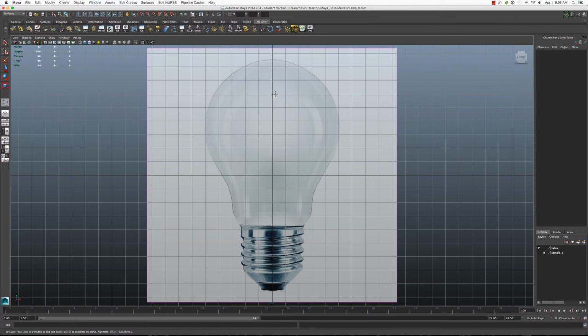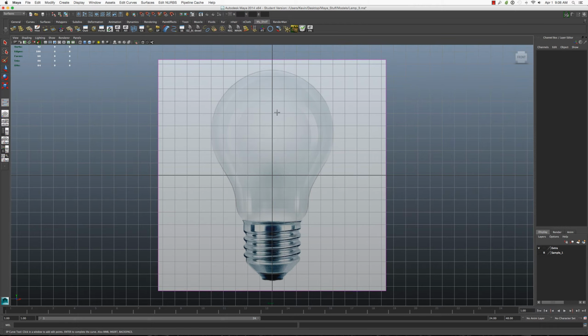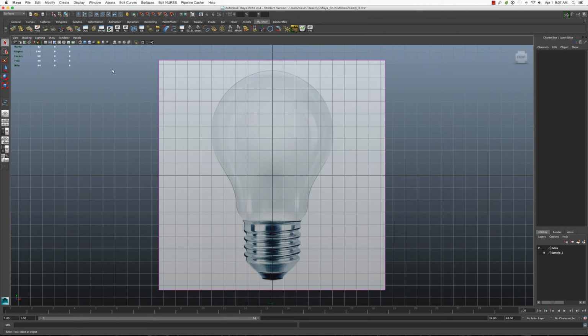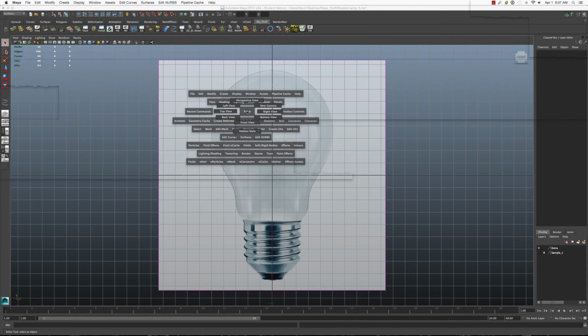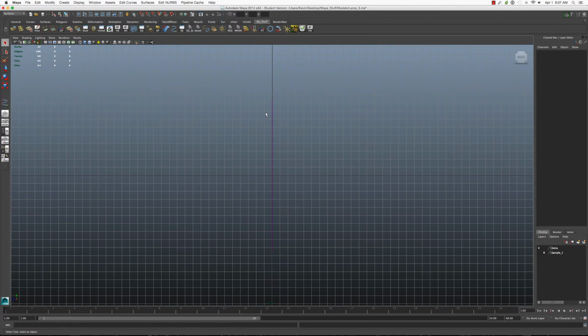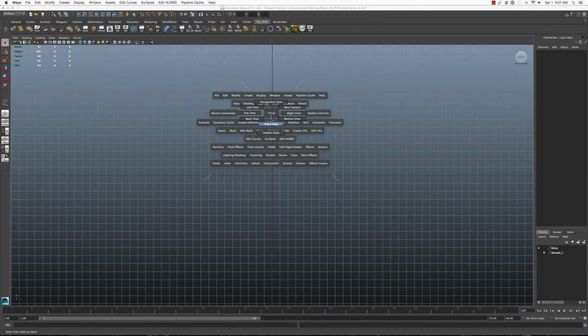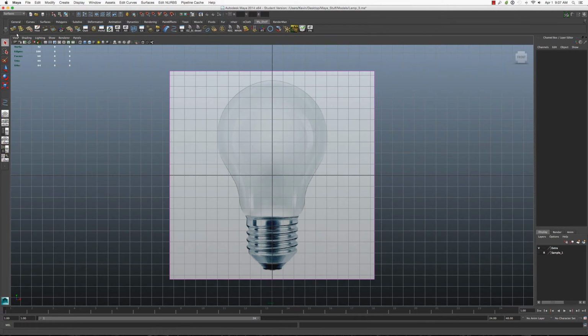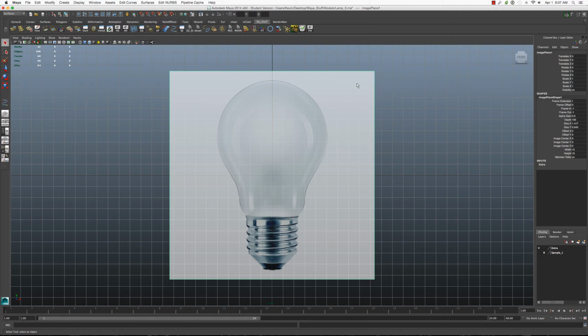outline this up. And for reference sake, to import an image from this view, all I did was go to my right view, or in this case, front view, go to View, Image Plane, Import Image, and it gives you exactly what you want. And then, of course, you can play around with some of the settings, like the alpha gain.